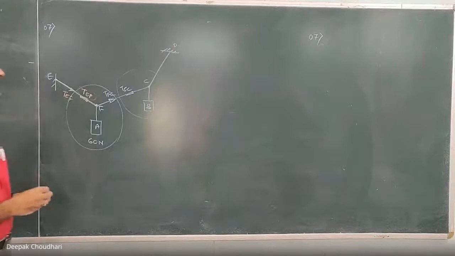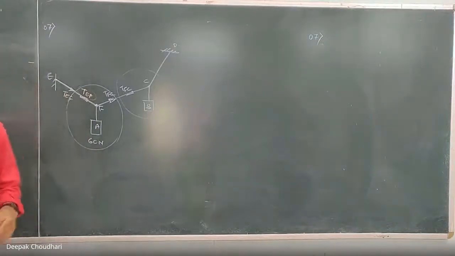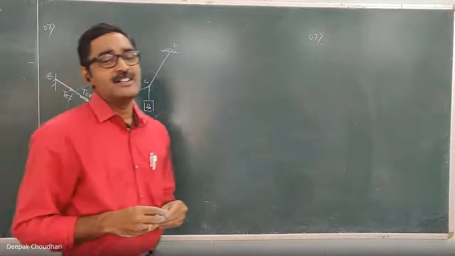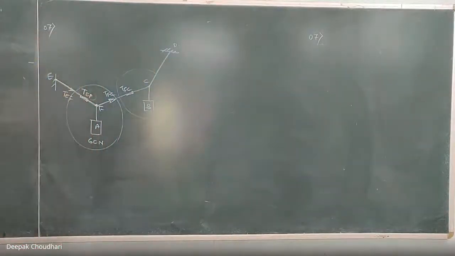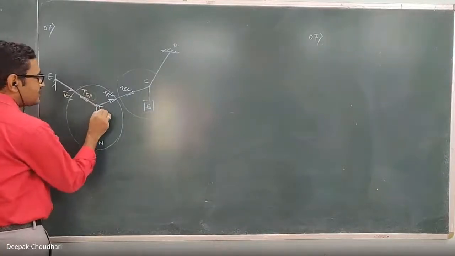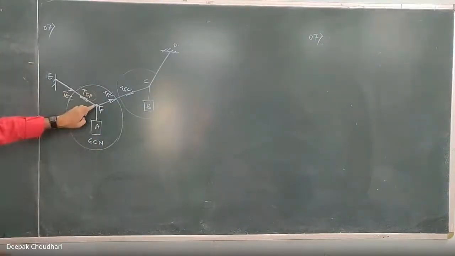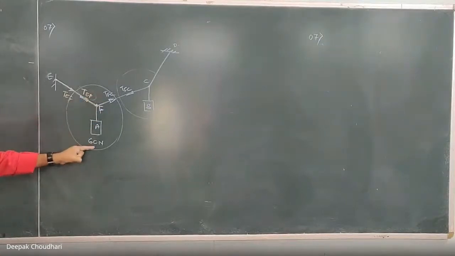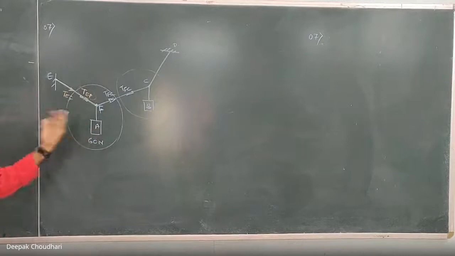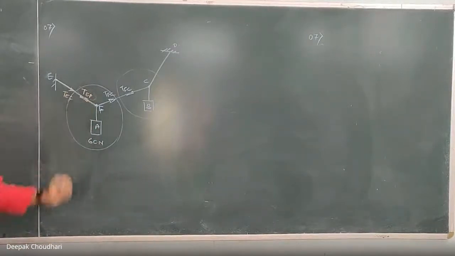Understood? Okay. Next important thing. In such cases, when a number of bodies are in contact with each other, we first consider the FBD of that body on which a smaller number of unknowns are there. Which one do I have to analyze first? Here I have to take the FBD of F and of C, and analyze both separately. So which one will I analyze first? First I will consider the FBD of that body on which fewer unknowns are acting. If I consider F, there are 3 forces on F, one of the 3 is known, only 2 are unknown, which I can calculate by using the conditions of equilibrium or Lami's theorem, since 3 forces are there.